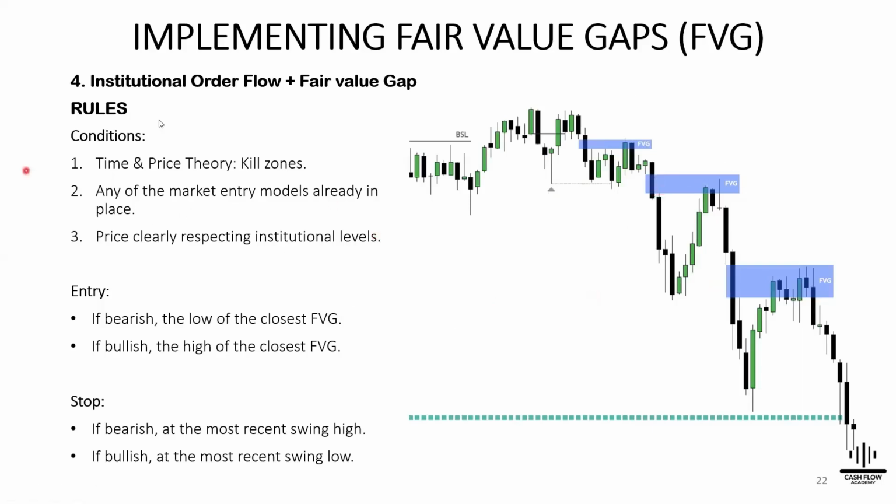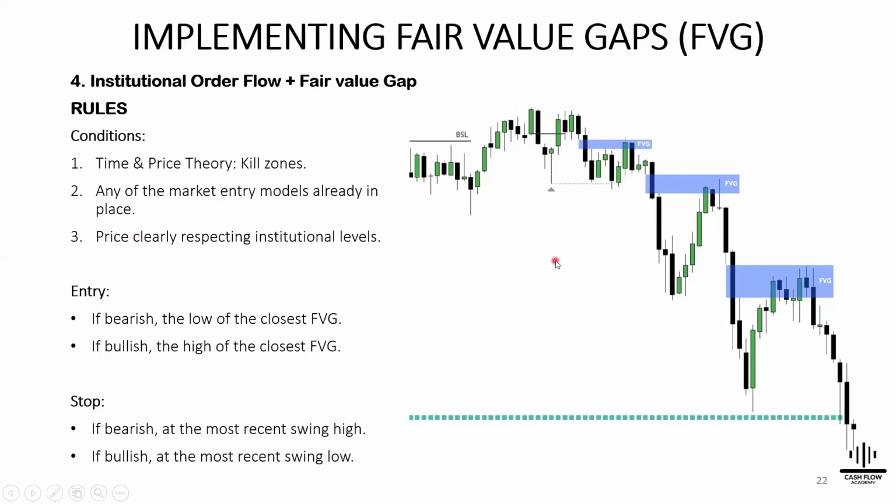All right. So the second rule is to enter the market with entry models already in place. So you can either see a break of structure and fair value gap already happening here, or a market shift, or an inversion fair value gap entry pattern already occurring here. You're seeing the market moving. Once you start seeing the market respecting institutional levels, you can see there's a bearish order block and fair value gap, and you see price respecting these institutional levels. It's saying that institutional order flow is bearish. So you want to go with the flow, institutional order flow. And the last is what I just explained, price clearly respecting institutional levels.